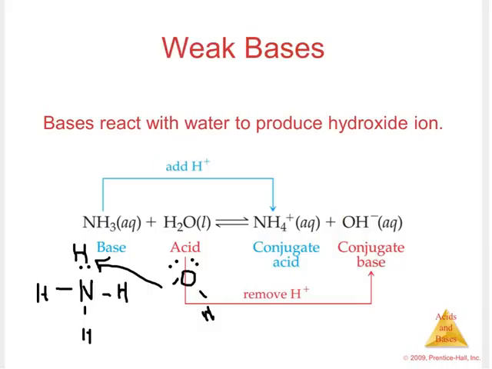And so we learn the definition of a weak base, or I should say bases in general, is that they are proton acceptors. And you can see then how ammonia will accept the proton or the hydrogen ion from water. And since ammonia is acting as a base, then water in this instance is acting as an acid, the proton donor. And once the base has accepted the proton, the new species that's formed is known as its conjugate acid. So ammonium in this instance is the conjugate acid. And once the acid has donated its proton, the remaining species is known as the conjugate base.